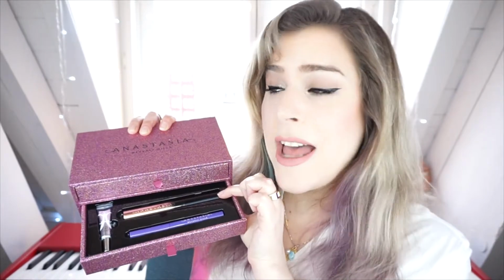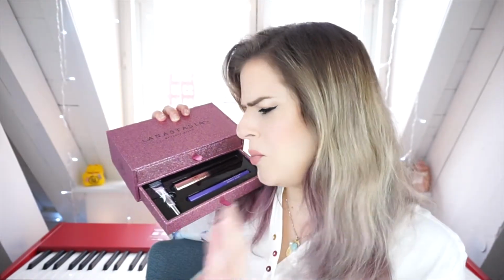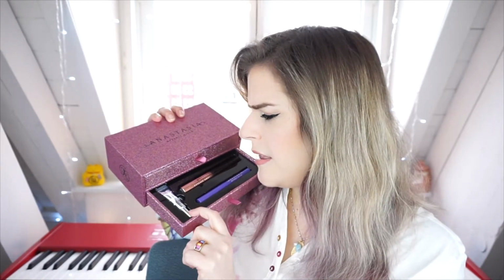Inside you get the Sultry palette, which we all know and love. I could have sworn that the Sultry palette was supposed to be a limited edition, but you know how those things go nowadays. So you get the full-size Sultry palette in this value set. In the second drawer, you get a full-size Lash Brag mascara by Anastasia. The Letter I eyeliner, it's also full size, and the eye primer, but the eye primer, I'm pretty sure that it's a mini size because I think I've seen online photos of it looking bigger.